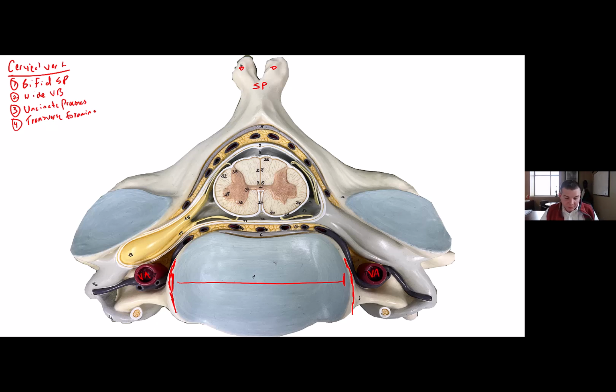I can see it there running with its veins. So those are just vertebral veins running with the vertebral artery. And we'll see that inside of the transverse foramen, which again is a feature of cervical vertebra. Okay, so that's a pretty good set of clues that we're looking at a cervical vertebra.